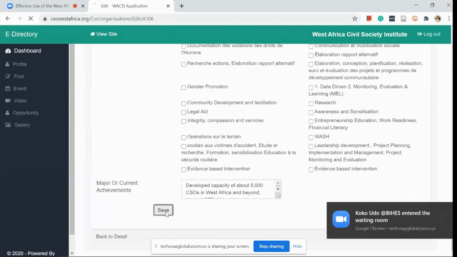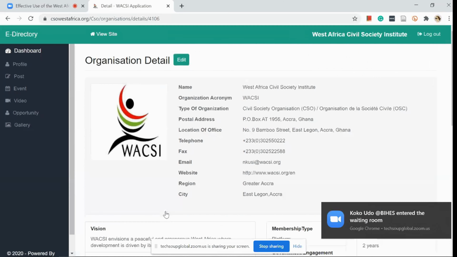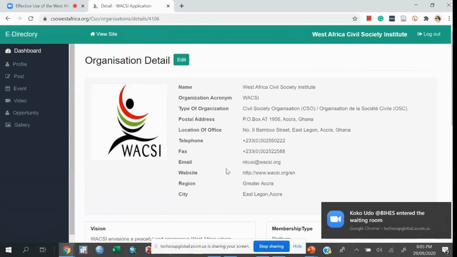So I will save this, and after saving, if you remember, the email that was used here was info@wacsi.org, and I changed it to nkusi@wacsi.org, and now it is reflecting. You follow this same procedure to update your profile information if you want to do that.